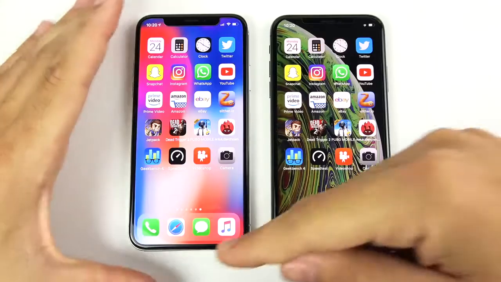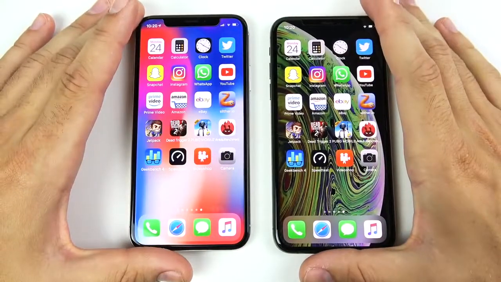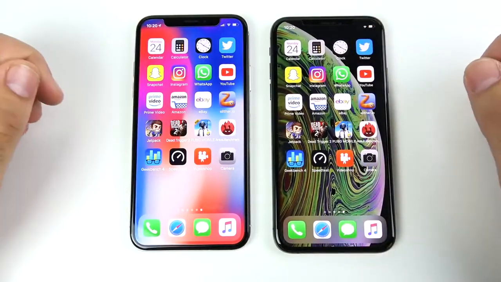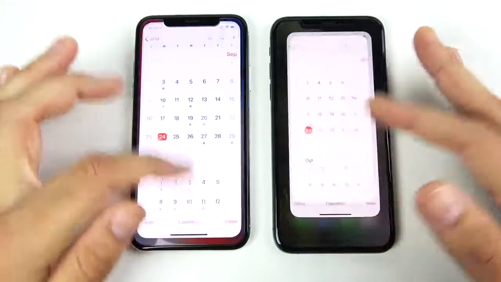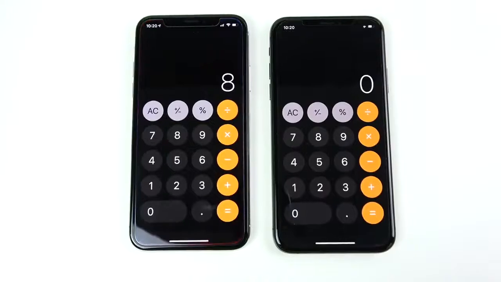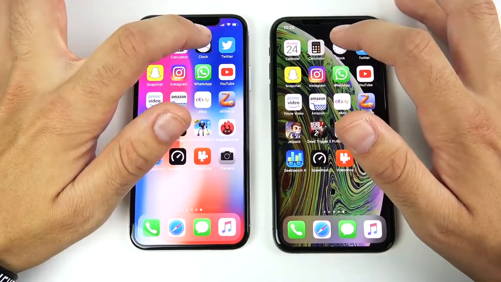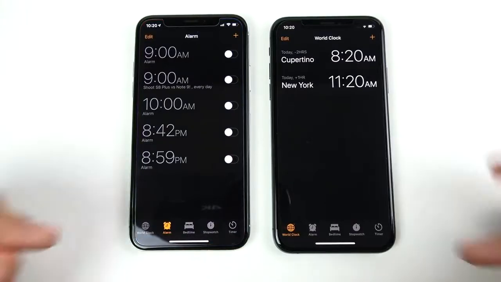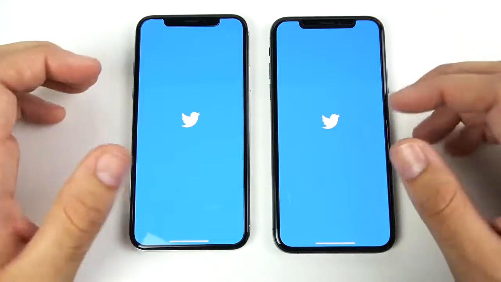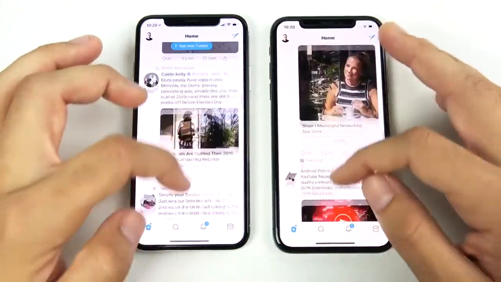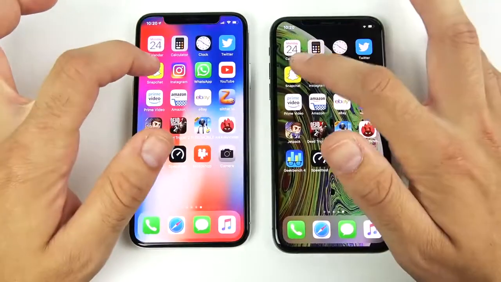Okay, so welcome to the application speed test. You can see everything closed out on the 10, everything on the 10s. Can the 10s pull ahead in any way, shape, and form? Let's begin with calendar. You can see no real differences there. What about calculator? Again, very slightly to the 10s, but no real differences. Let's go into clock. You can see look like very similar. Let's go into Twitter. And you can see Twitter is ahead for the 10s on that one. But I mean, that is definitely not anything to go pay $1,000 for.